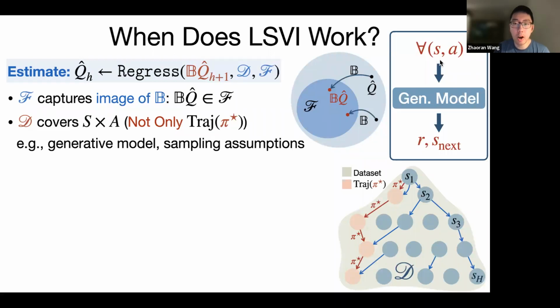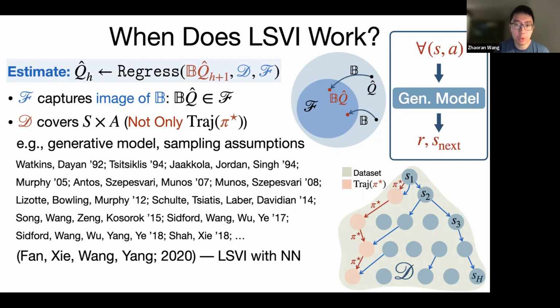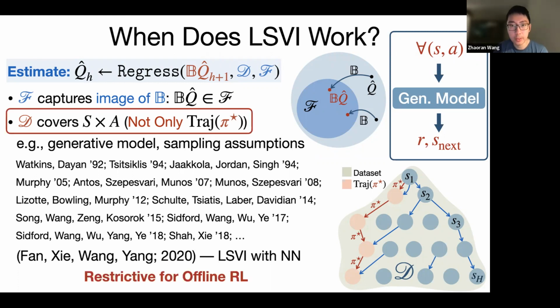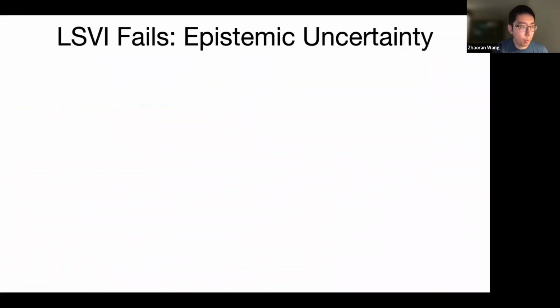There are other sampling assumptions, usually known as the concentrability coefficient, which is used in a lot of the literature, including our own paper. We want to eliminate these kinds of strong assumptions, primarily the second one. The first one is kind of necessary because you want the function class to be rich enough, otherwise you would have a bias, although the analysis can also deal with this kind of bias. The second assumption is quite restrictive and is violated in practice, and we'll see why and how it fails.